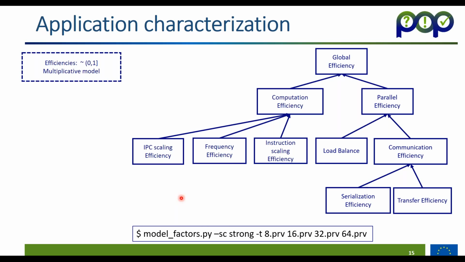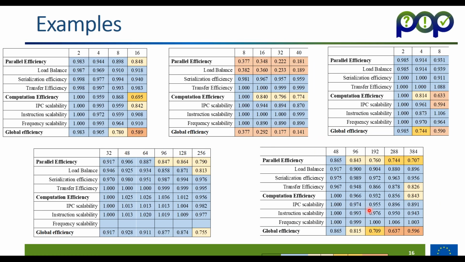This can be computed, in our case, by obtaining the traces of different core counts and running a single Python script that computes these metrics for the different traces and helps us build this type of table, which is what we typically report in the POP studies. If I look at one of these tables, here we see that the global efficiency starts being not very good, and by not very good I mean below 0.6. The coloring scheme is here: everything which is blue is relatively fine, relatively okay. Everything below, the darker or the more reddish the color is, the worse the situation is.